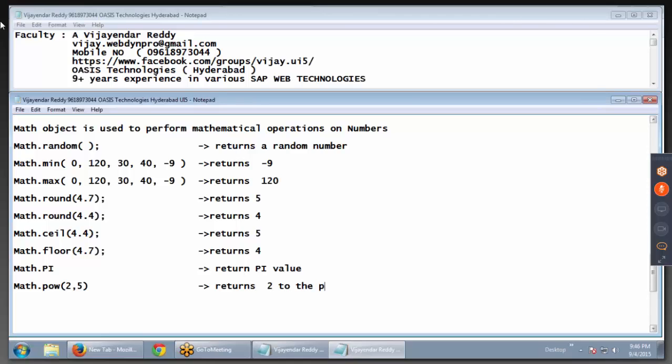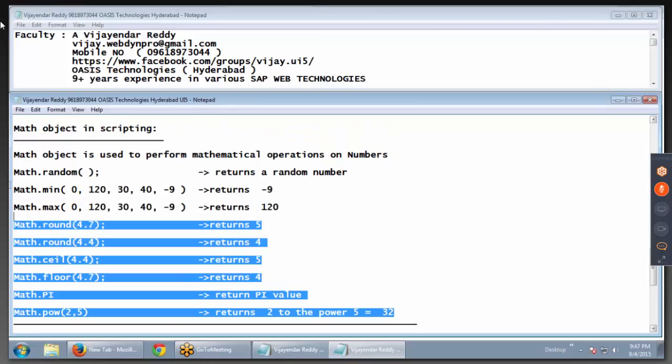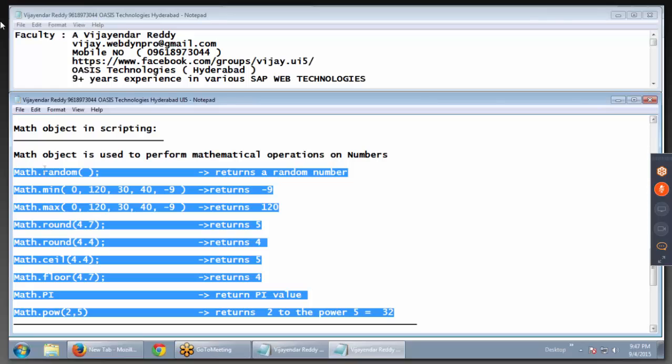That is equal to something like 32, I think. So definitely it returns 32 as a value. So pow is a standard method here. These are all general methods which we can access using a Math object in scripting.